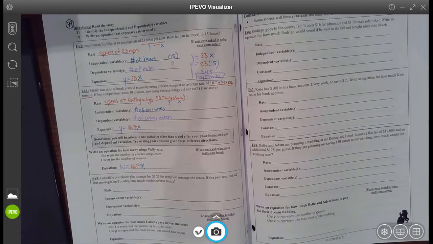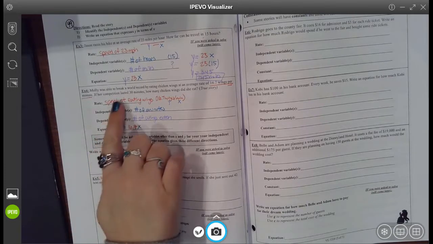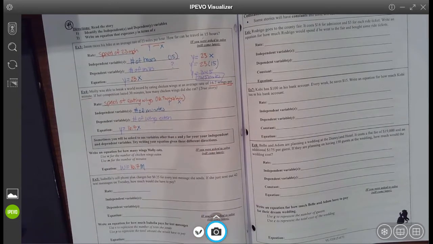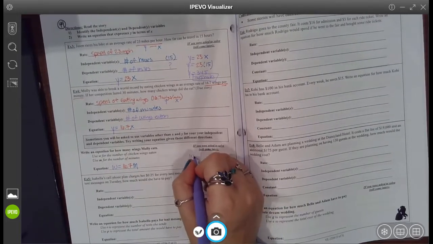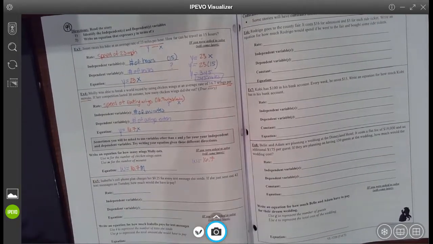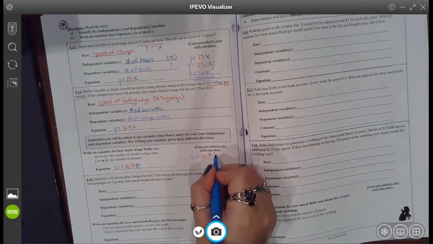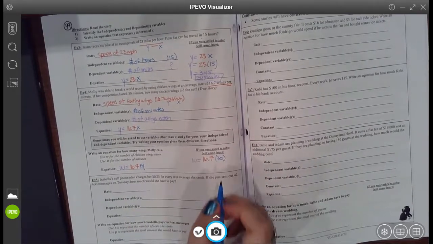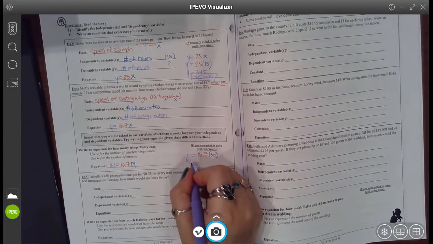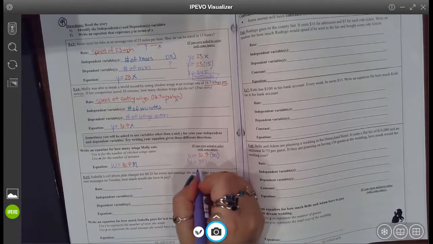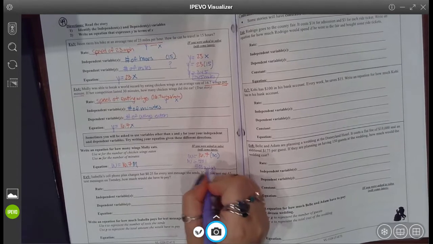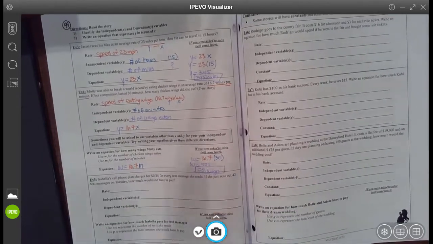Now, if you were asked to solve this, it says if her competition lasted for 30 minutes, how many wings could she eat? So we don't know the number of wings, so that's going to stay unknown. But they told me the number of minutes was 30. So let's plug that in for the M. So now you have 30 times 16.7. And what do you get? You get 501. So that means that in 30 minutes, ew, gross, she can eat 501 wings.